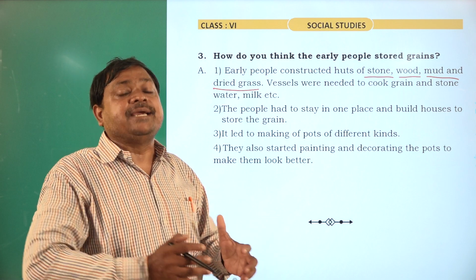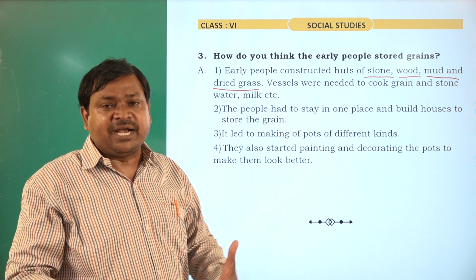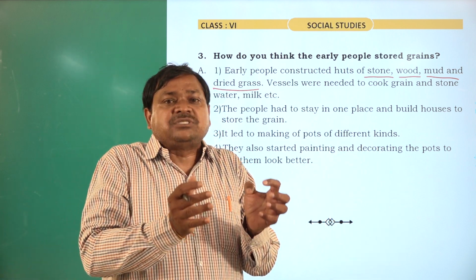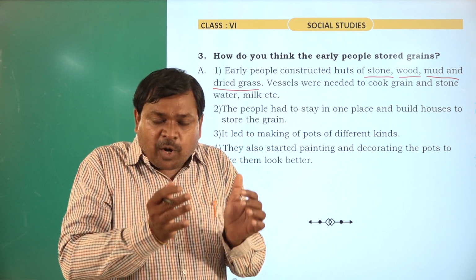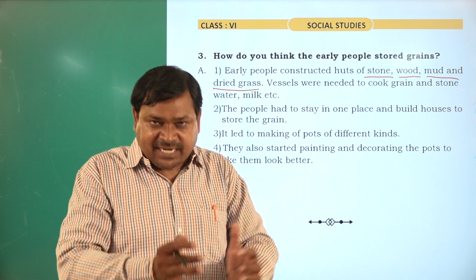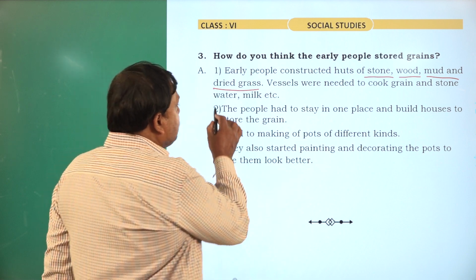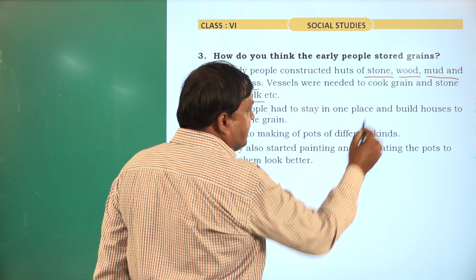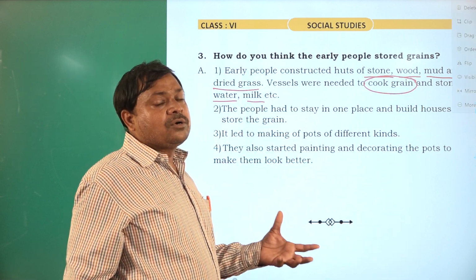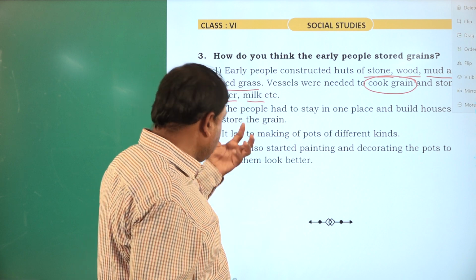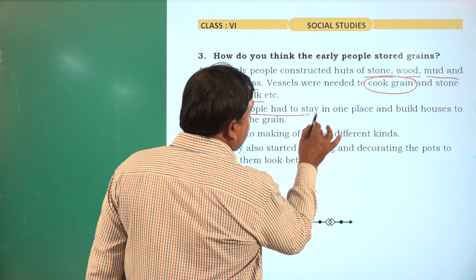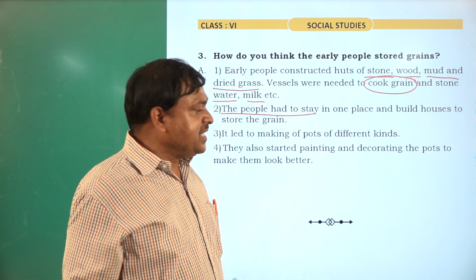Such grains were utilized for further years, or for the next weeks, because all members got together and worked together, and they got more products from the field. Afterwards they stored the grains for further years. They also stored water, milk, and other important things, because they needed to cook grains. That's why the people staying in a particular place automatically built their houses.